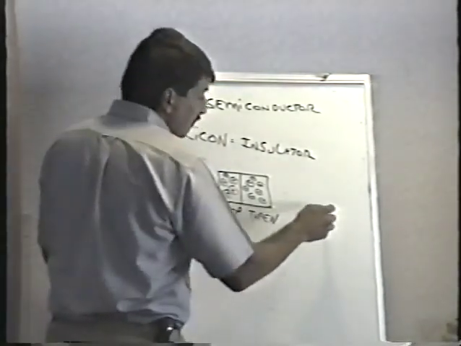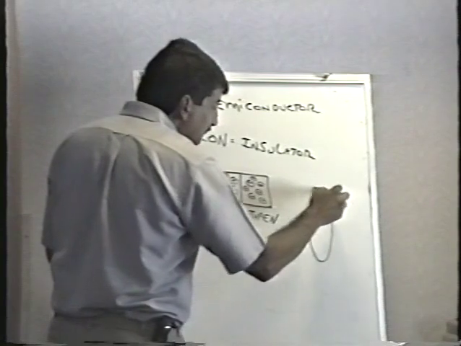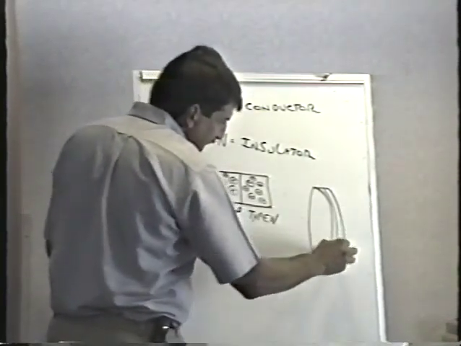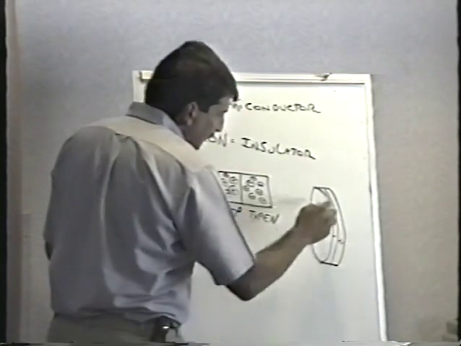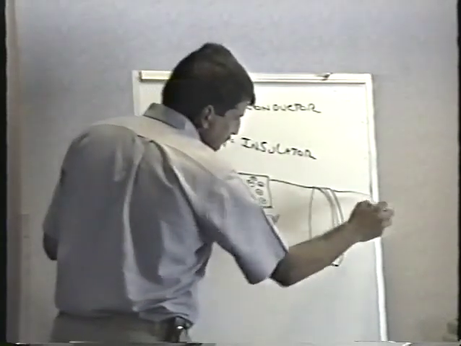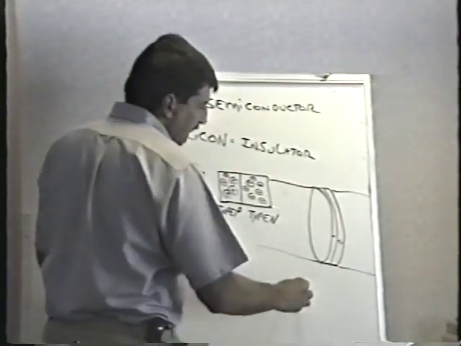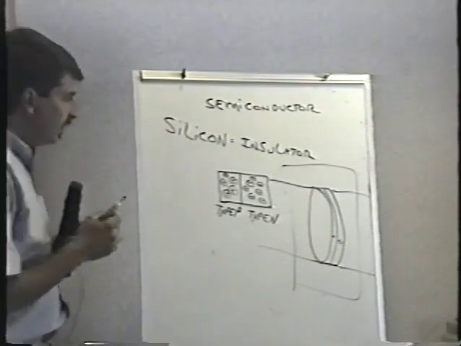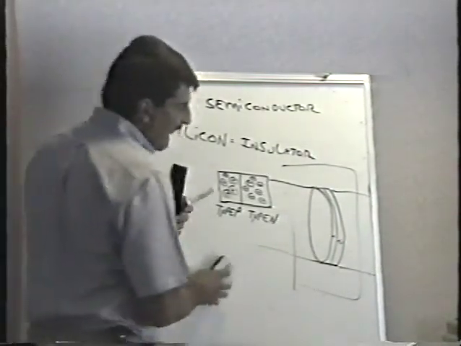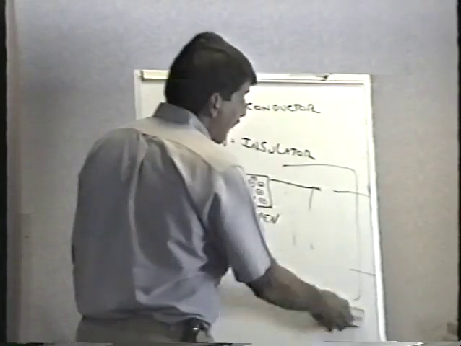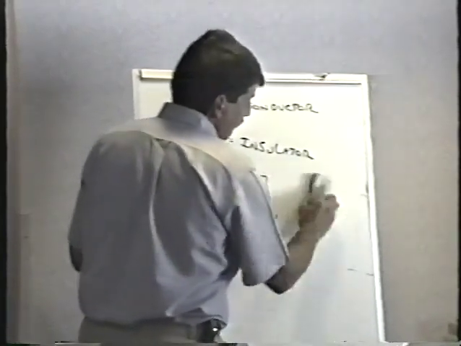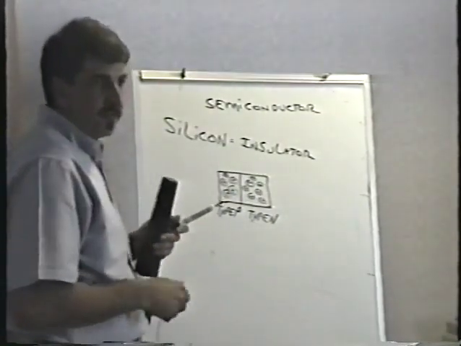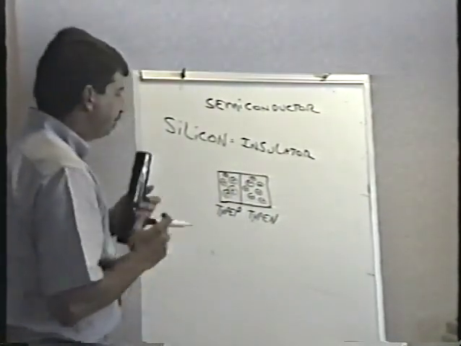Now really, in your little diode, it really looks like this. It's a little wafer, a little disc, and it's divided in half like this with type P on one side and type N on the other. Here's the component leads attached to the silicon, and then they cover the whole thing with epoxy plastic. That's what your thing looks like inside. In fact, if you see one of these broken in half, as you will probably see eventually in your life, you can actually see the little chip of silicon inside. Or if you take a pair of dikes right now and just slice your diode in half, you'll see that it'll break right at the silicon.